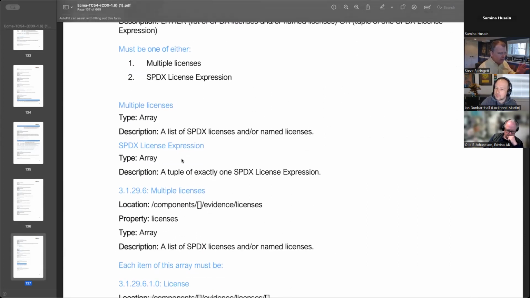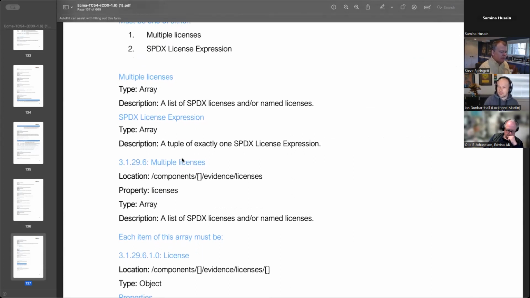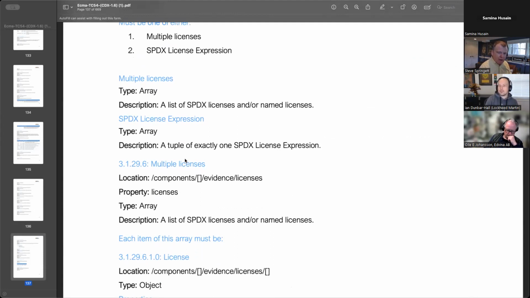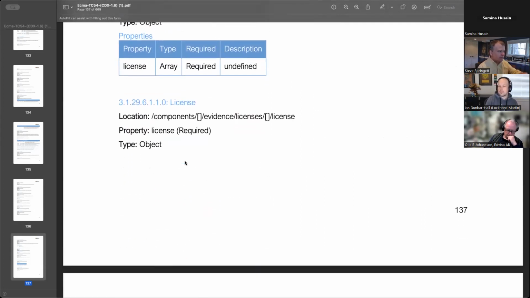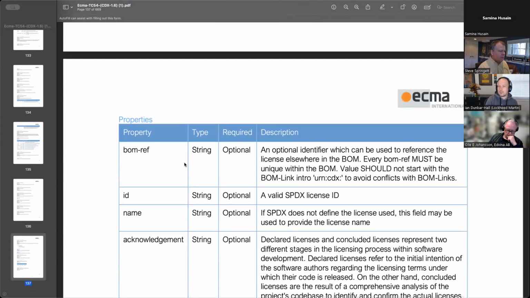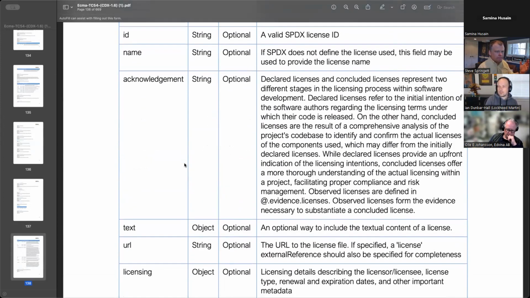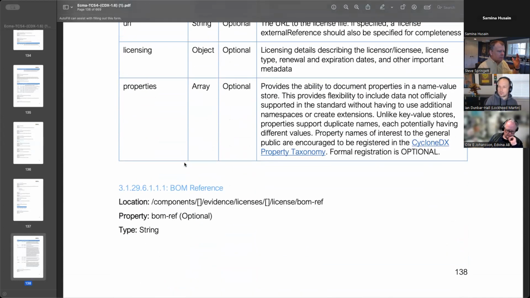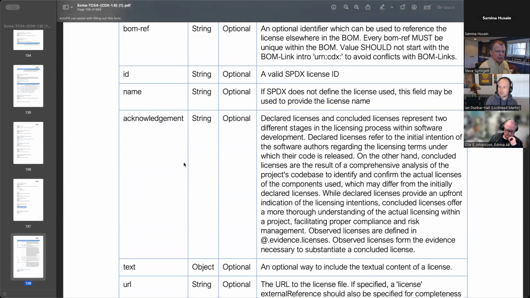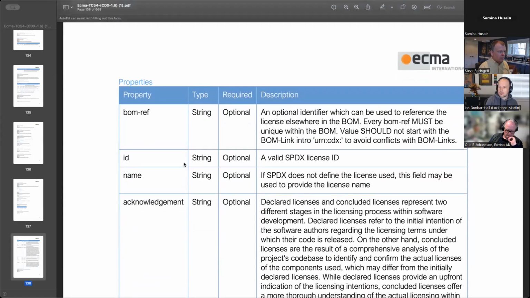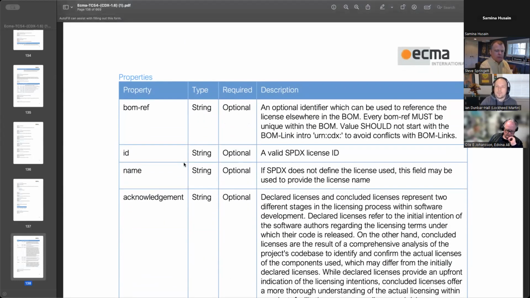So we can describe the SPDX license identifier. We can describe the license expression that we found during our evidence. And obviously, if we specify the license itself, these are all of the... okay, I should probably make another note of this, Jan. What we should do for license, we should reference this, because this is going to be all duplication that we've already gone over.